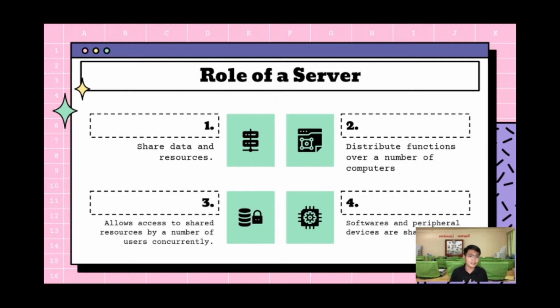Ano yung mga shared resources na yon? For example, yung printer natin, yung scanner. So, yun yung mga example ng resources. Softwares and peripheral devices are shared. Pag sabi software, these are the application na installed sa ating computer. So, yung mga software na yun, for example, yung Microsoft Office Word, or yung sabi natin yung Office Productivity application, yung Microsoft Office. Kung si server ay mayroong naka-install na ganong software sa kanya, yung software na yon pwedeng ma-access or pwede niyang i-share sa mga clients niya. So, yun yung isa pang role ni server. So, lahat ng meron si server na i-share niya sa mga client.